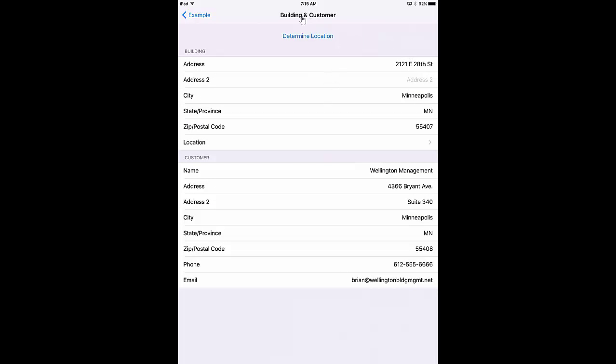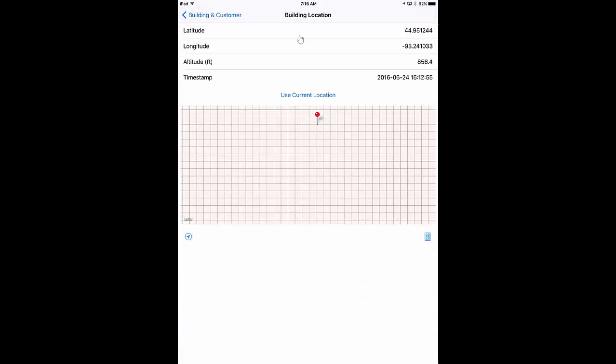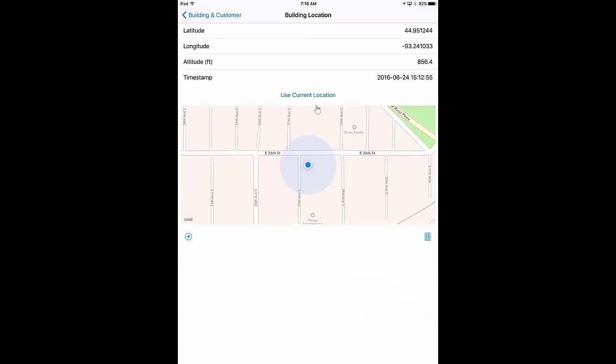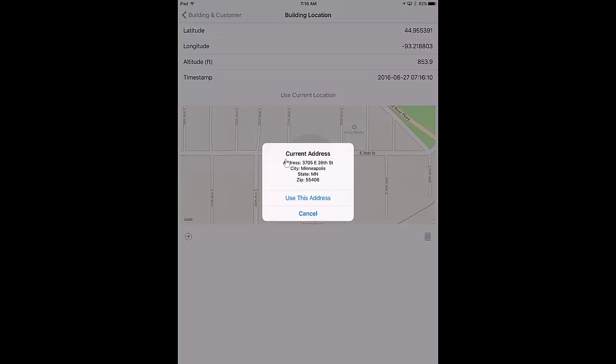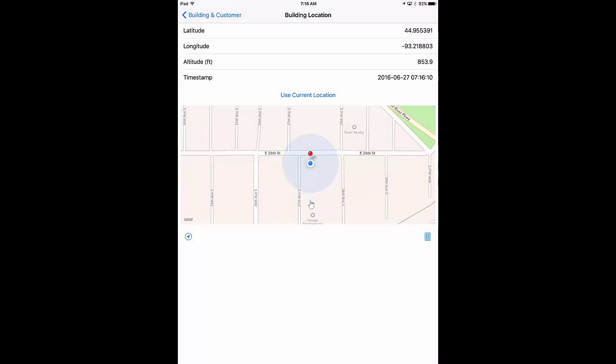One nice feature on this is that for all of the building address information, you can click on determine location here, and it will zoom in on your location, and it'll pull up your address for this location. You can use this address, and instead of you having to enter it in, it'll pull in all that information.